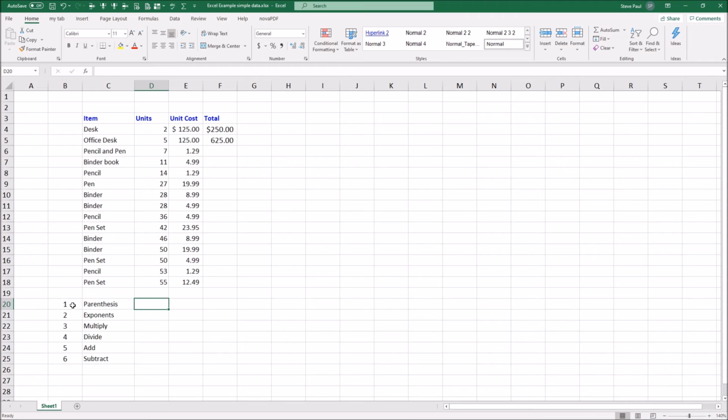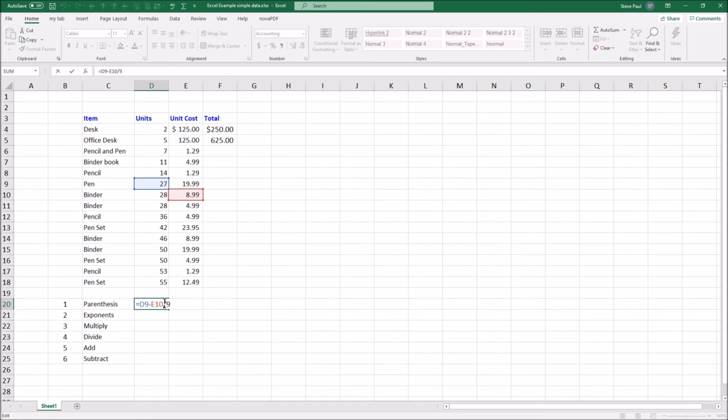So the way that would play out is if we had an equal here, and suppose we wanted to equal this value right here, D9, and we're going to subtract that by this value here, E10, and then we're going to divide that by 9. So let's hit enter here, see what we get. And this is the result we get.